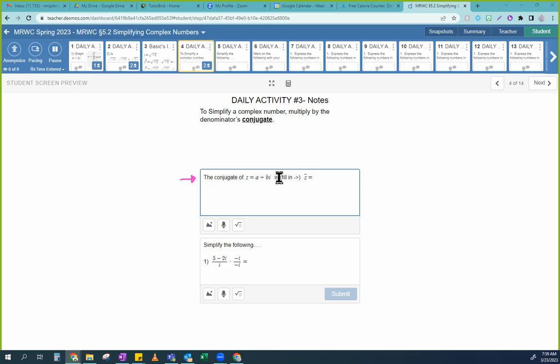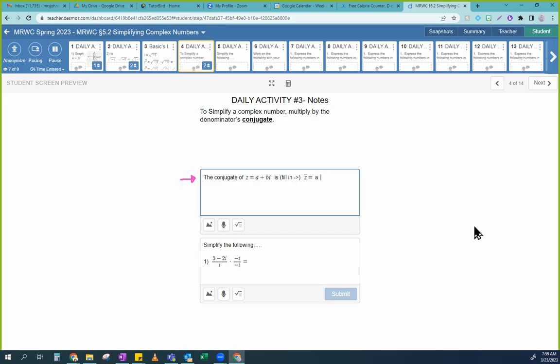And so I always think about the word comer in Spanish. So it's como, comes, come, comemos, comen. Okay. If you notice, when you conjugate a verb, there's a part that stays the same and there's a part that changes, right? And so the conjugate of a number, and in this case the complex conjugate, is simply when you take the terms and you keep them the same.